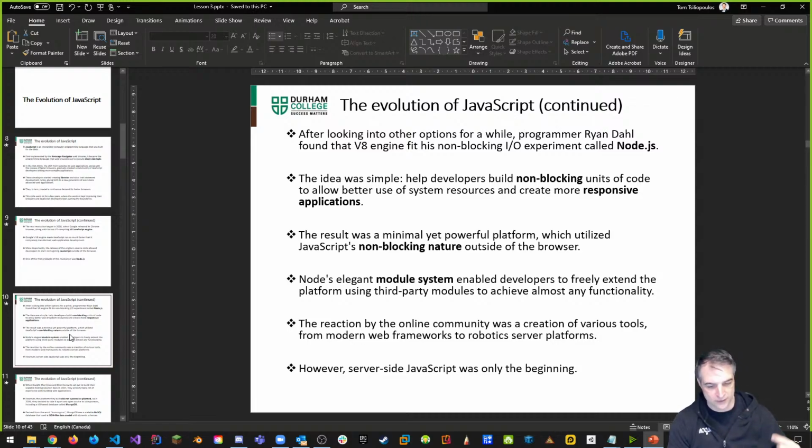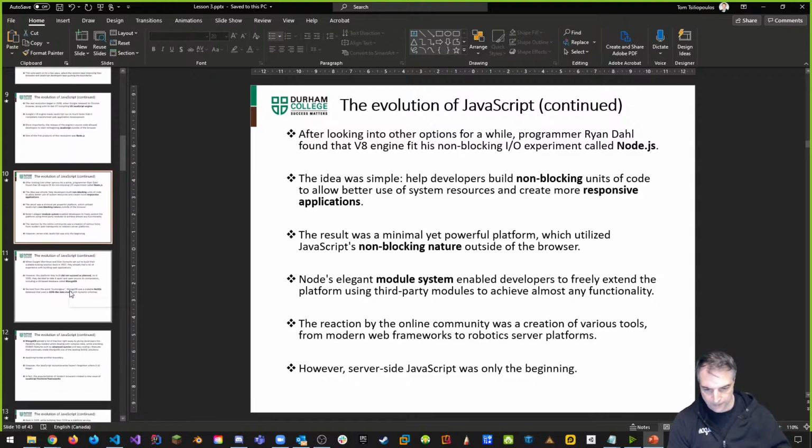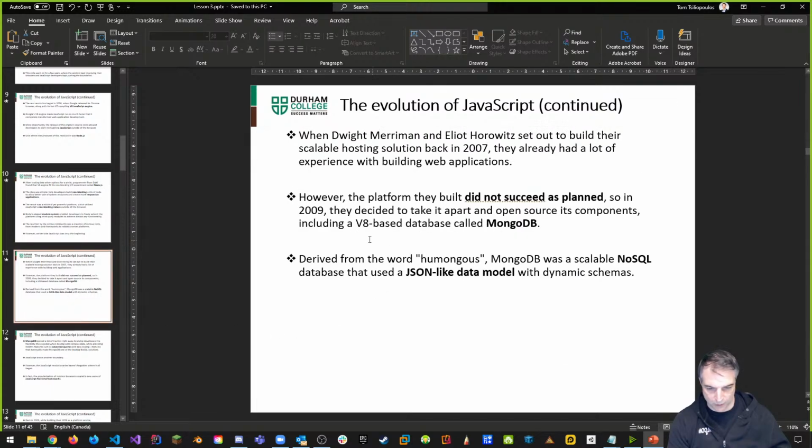Node.js uses an event-driven system on the back end, and we'll talk more about Node.js in the second half of the semester. It uses more of a non-blocking event-driven system to work on the back end. We'll talk more about that, like I said.